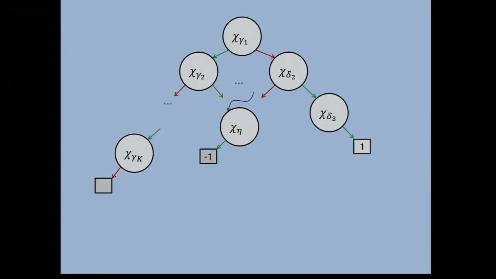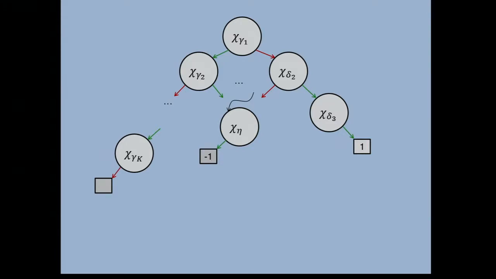So let's try to analyze the error. What's going on here? Several things can happen. On every level, you either make a good move, where the spectral norm drops by a lot, or you make a bad move, where who knows what happens. And it may be the case that after about 3 queries, you arrive at a constant function, which is great.